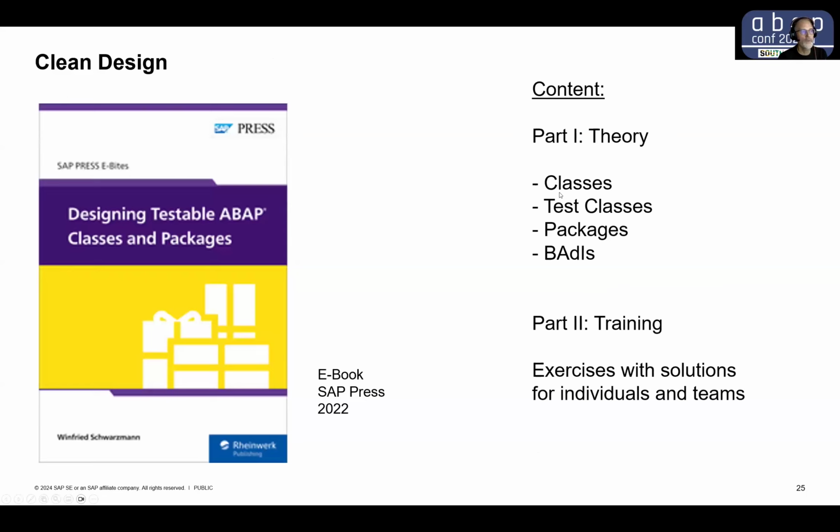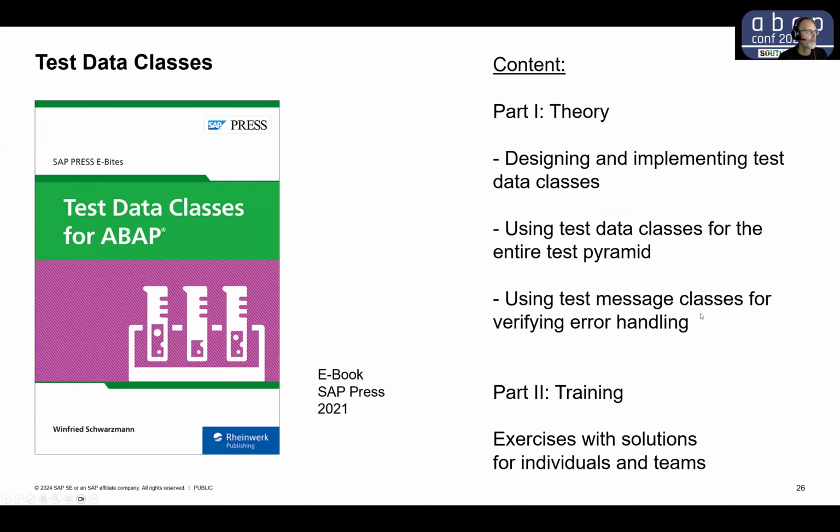Clean design, what we have seen today. We have talked about the design of the classes, the test classes, the packages, and also bodies. This is what I have not talked about. And the second part of the small ebook, it's just 100 pages or so, contains a training where you can actually practice this with complete exercises and solutions at your own pace.